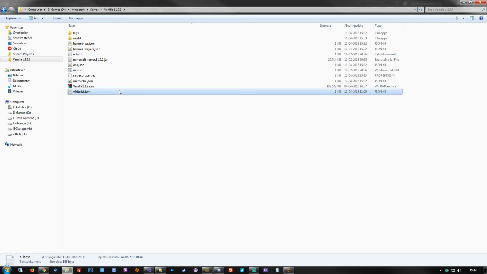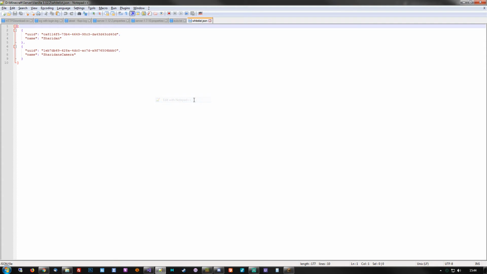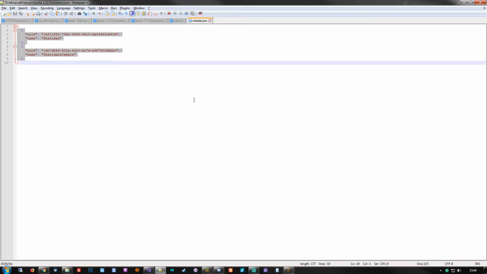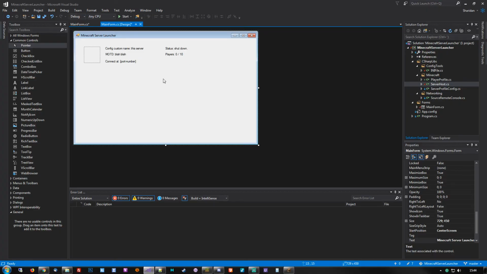We could even grab the whitelist that's already configured. This one shows my account plus my second account. So these two accounts are currently whitelisted on this vanilla server. This is something that we could add into our application UI as well. If it is a non-whitelisted server, we could even put in functionality that allows us to, say for example, switch the server to whitelisted and then mass kick everyone that's on in case we need to do some kind of service maintenance, whatever.